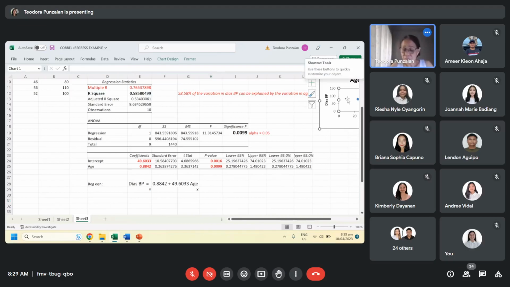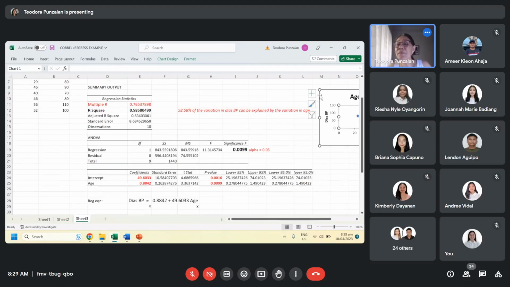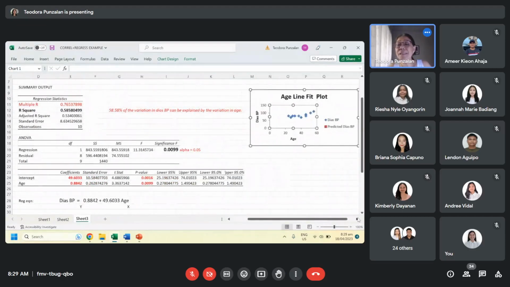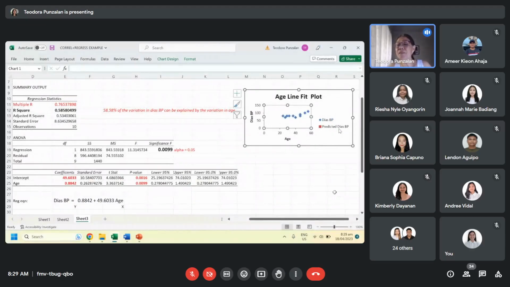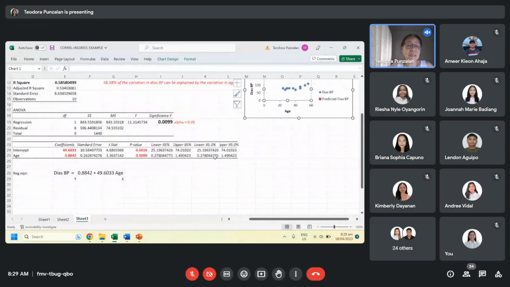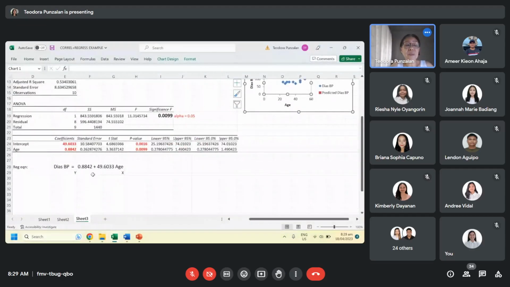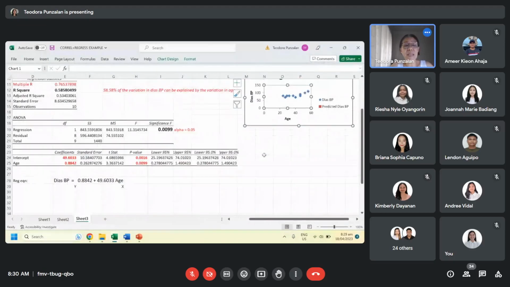So, hadn't I erased my line? Since I deleted my diastolic BP because it didn't look like a line, I can't show you the line anymore.